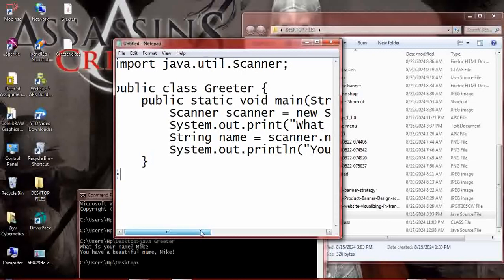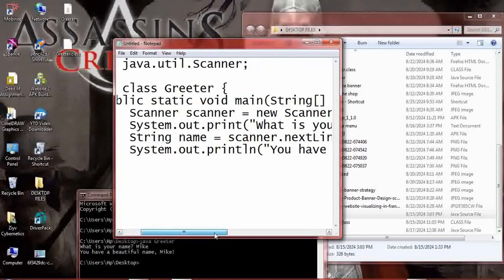Okay, so if you want this program to respond to you in Yoruba, in Hausa, in Igbo, in Pidgin English, in Benin, or in your language, if you can write and understand your language, and you want to respond back to this program in your language, this is how you change it.